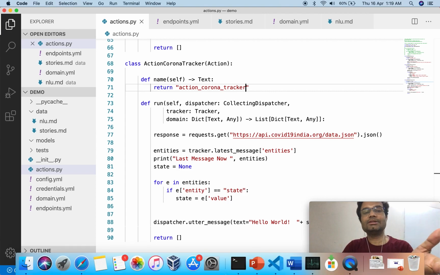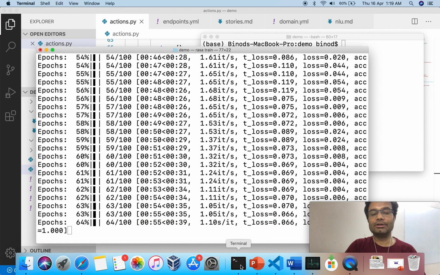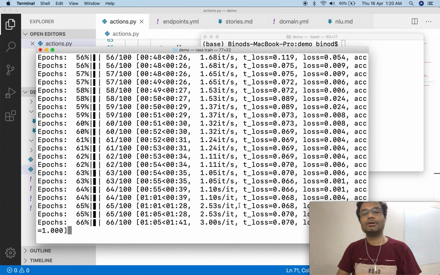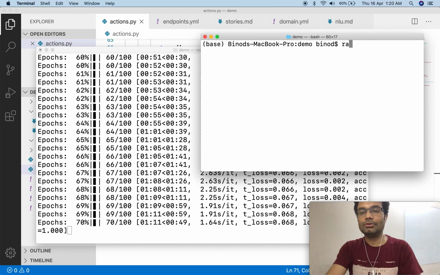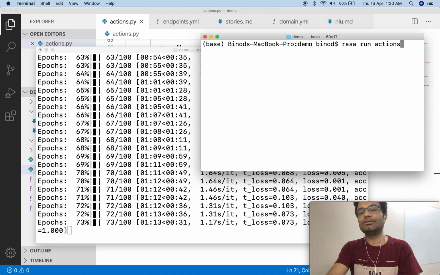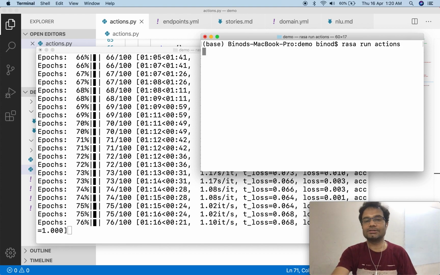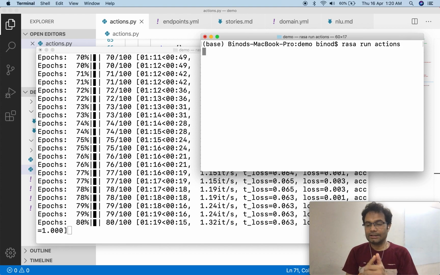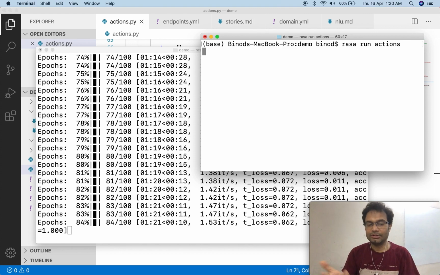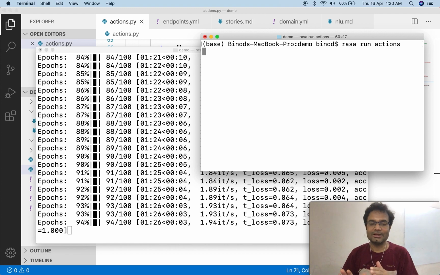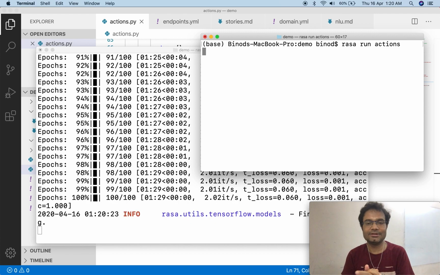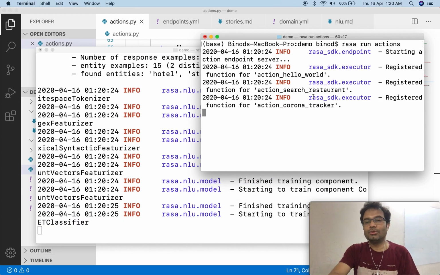So as I change the action.py file, it will not require creating a new model again, right? With this model complete, in another terminal we have to start the action server. So if any issue is there, we can check right now. The command is rasa run actions. So for the custom action, you have to start one new server in a different terminal, and for the Rasa server, a different terminal. So there are two servers running, right? So there is no problem in the model or in the action file.